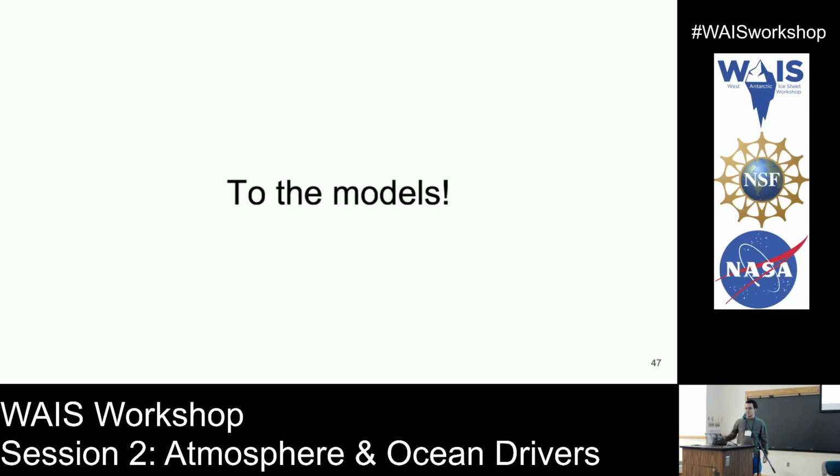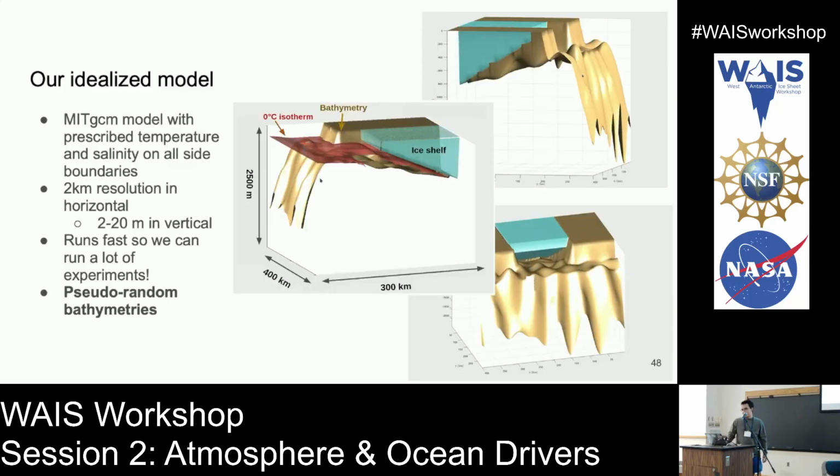And so for this parameterization, we have this new generalized model, and we try to make it as easy as possible for the parameterization to do well. So there's no sea ice, no surface buoyancy forcing. There's an ice shelf. It's a static ice shelf, but it has, you know, melt. It's a 2-kilometer resolution, but it's a pretty small domain, and that means we can run it with a bunch of different geometry shapes and different geometries.